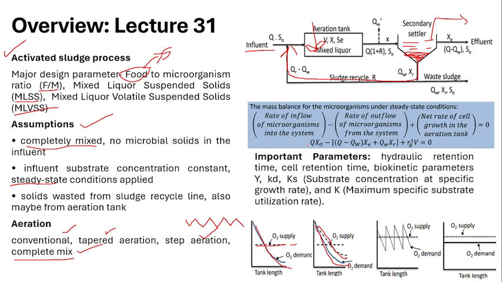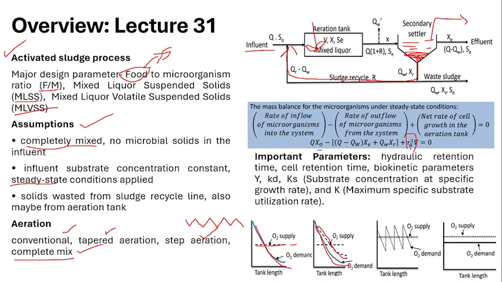If you see, the inflow rate is given as Q into X naught, where X naught is the initial concentration of the microorganisms. And the outflow is (Q minus QW) into XE plus QW into XR. So whatever is taken in the effluent stream and whatever is withdrawn intermittently, that is the QW. This (Q minus QW) into XE and QW into XR is taken as the rate of outflow of microorganisms from the system. Now the net growth rate is given as Rg into V for the particular volume. This is the rate of growth of microorganisms, which is mentioned as Rg. So the whole balance is equal to 0. We will use these parameters again to derive many other biokinetic parameters.